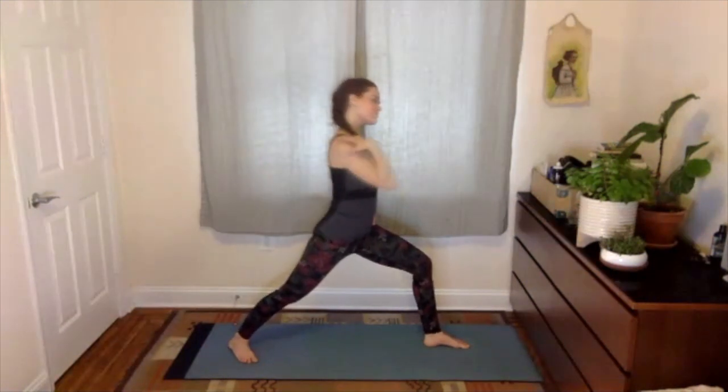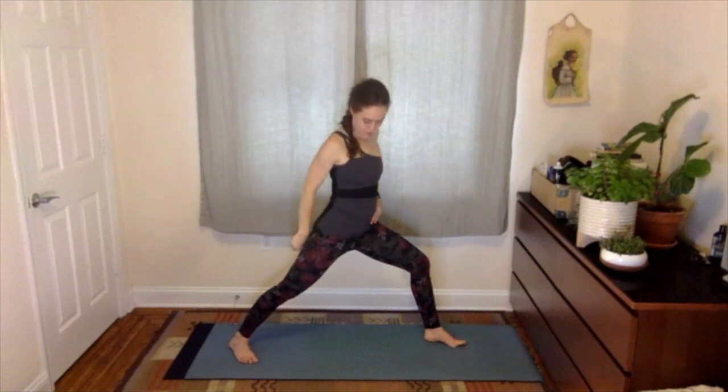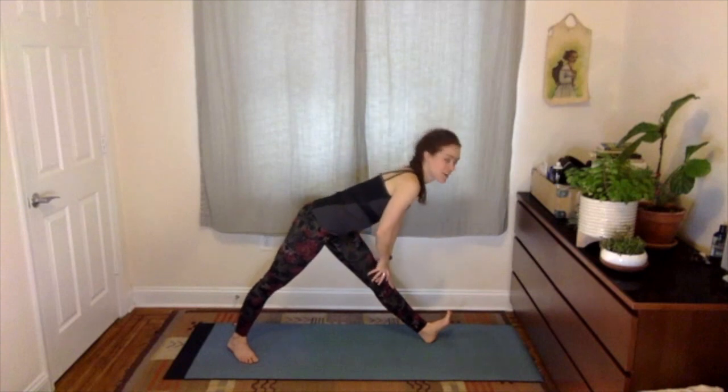Notice that the pelvis is on a bit of a diagonal here, so your shoulders are squared to the front of the mat, but it's not like you have to square your pelvis when your back heel is down to the ground. So straighten your front leg. Option to have your toes pointed up towards the sky, and you're gonna sink your hips back and start to walk down this front leg.